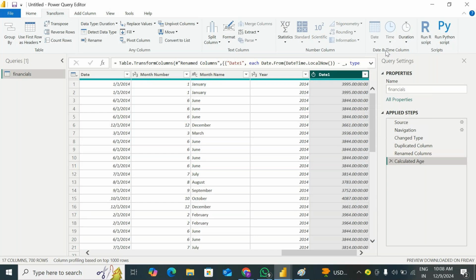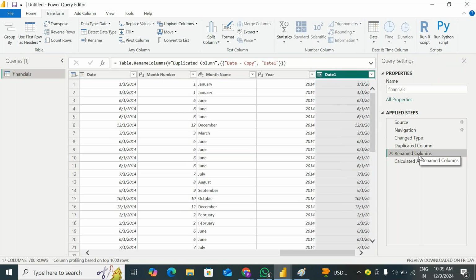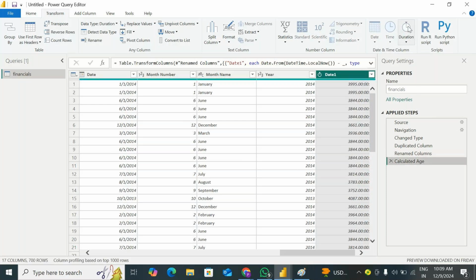The return type is a duration. Whenever you select age, you are going to get the output in the form of a duration. Observe here, this duration got enabled; previously it was disabled. Now when we calculate an age, it got enabled. So the return type of age is a duration.